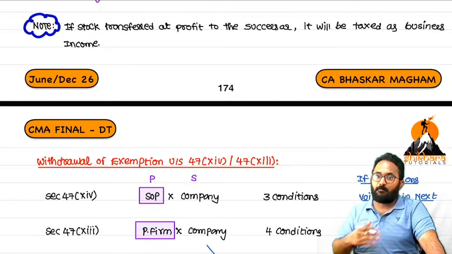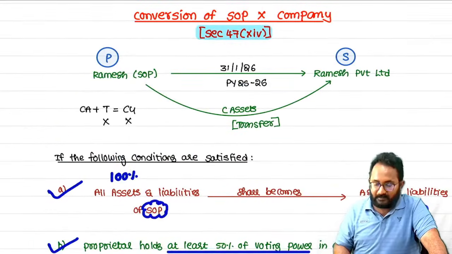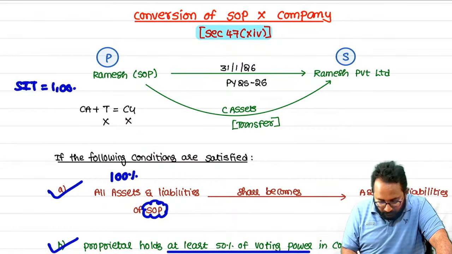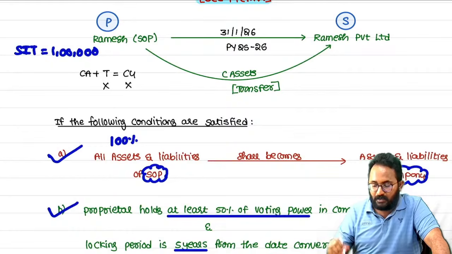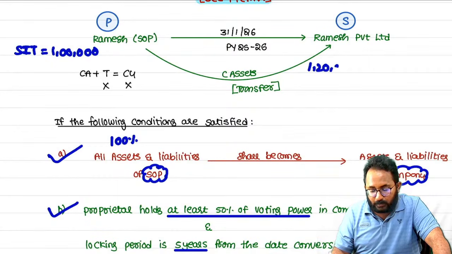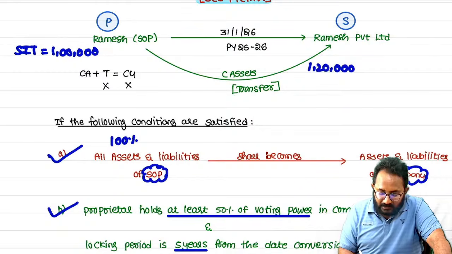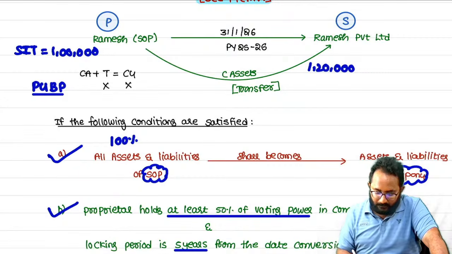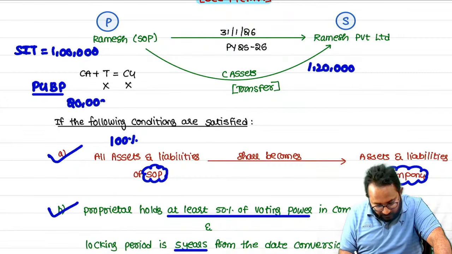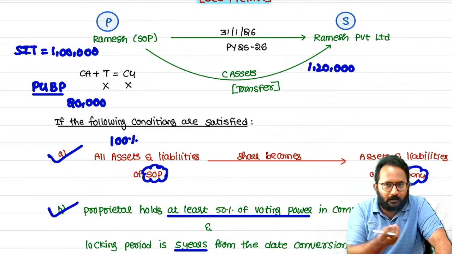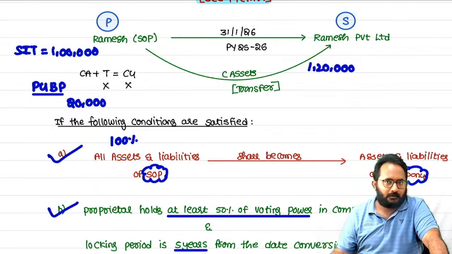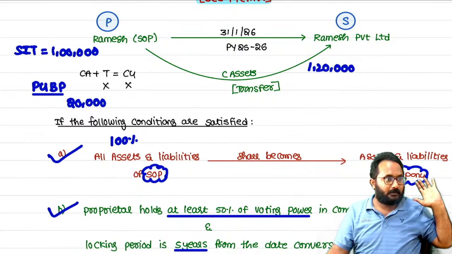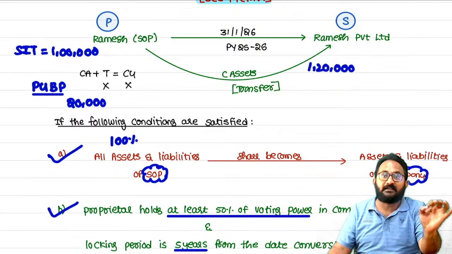PCBP. In our books, in the sole proprietorship concern's books, stock in trade is worth 1 lakh. But we are transferring it to the company for 1,20,000. Now, what is the income we have to recognize in the hands of the sole proprietor? PCBP, how much? 20,000. Sir, if we sold it for a loss, you have to recognize that as well. Stock-related effect in a slump sale is capital gain only. But in this conversion, PCBP.